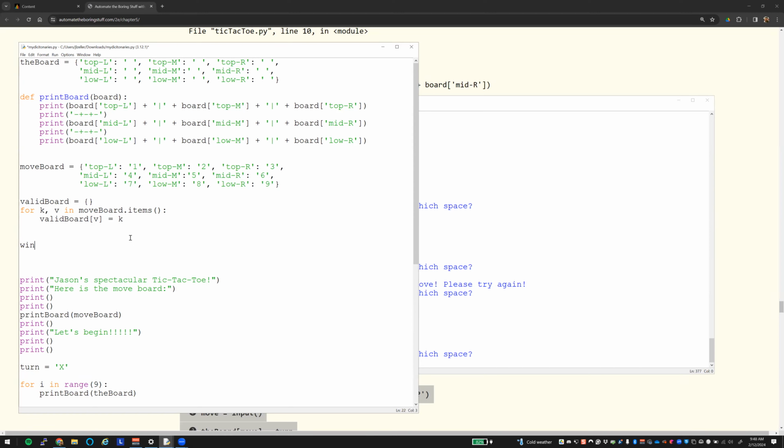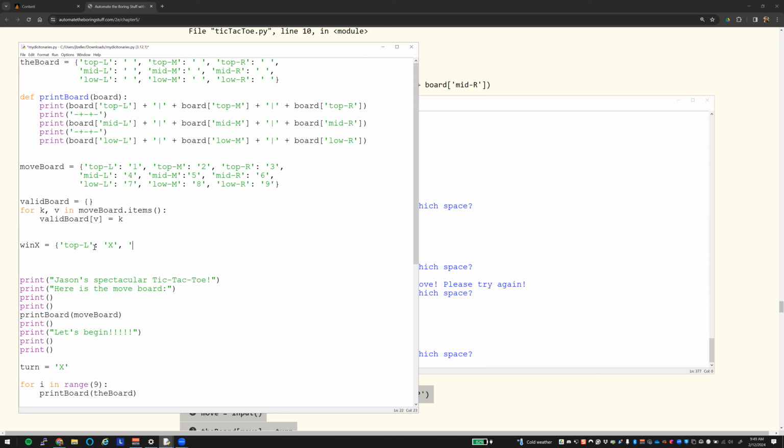Let's call something like win X, right? And what are all the possible answers that they could use to win? Based on what we have up above, we'd have something like top L would have to be set to X, right?